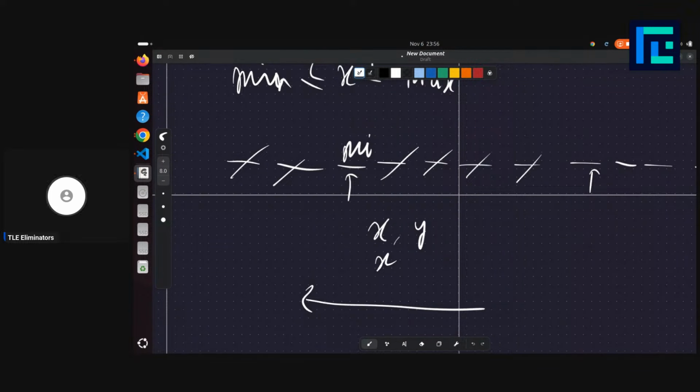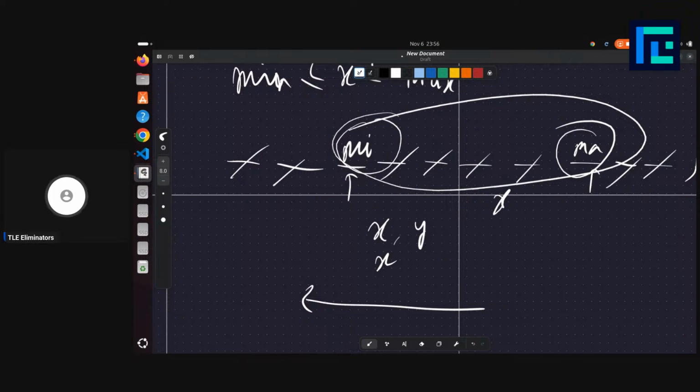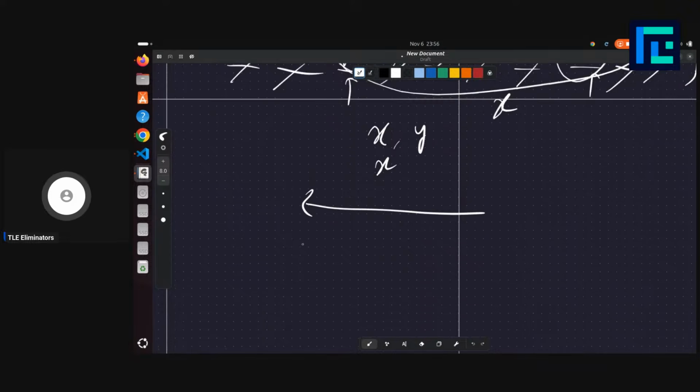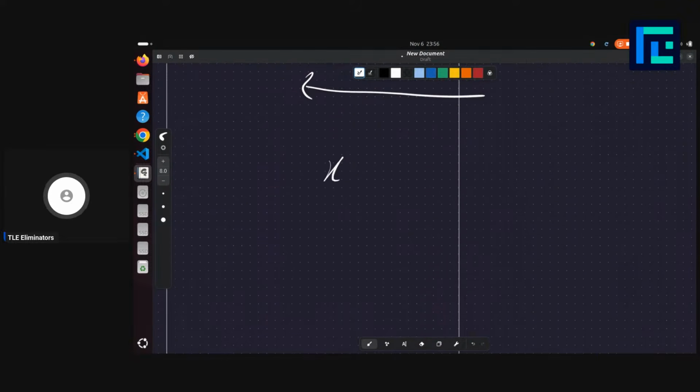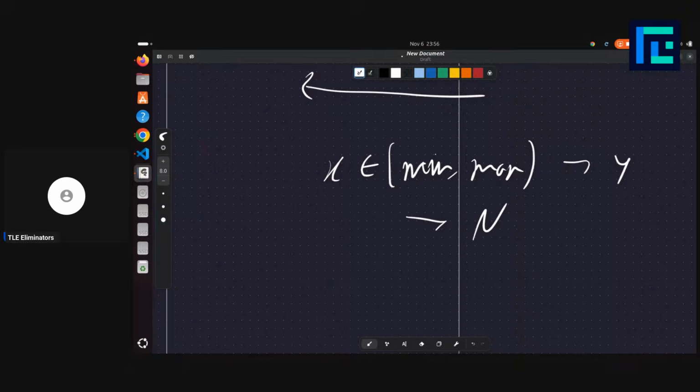And this is the maximum, so you can eat these elements using the maximum, right? So you can eat all of these elements, and finally the minimum and maximum will remain, and then you can just replace this minimum and maximum with your x, because x lies between those two values. So the final condition is that if x lies between the minimum and maximum, then the answer is yes, otherwise the answer is no.